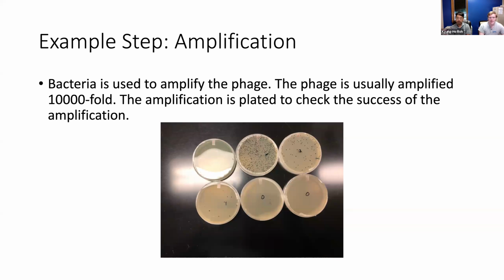Correct. So Michael basically started with a certain number of viral particles for the panning, and then after the incubation, washing, and elution, he gets a certain number of viral particles as well. What he was saying is that by plating the infected bacterial cells on the plate and counting the number of plaques, we can back calculate the amount of starting viral particles using this method. So, we started with a bunch of pipetting and are still doing a lot of pipetting.